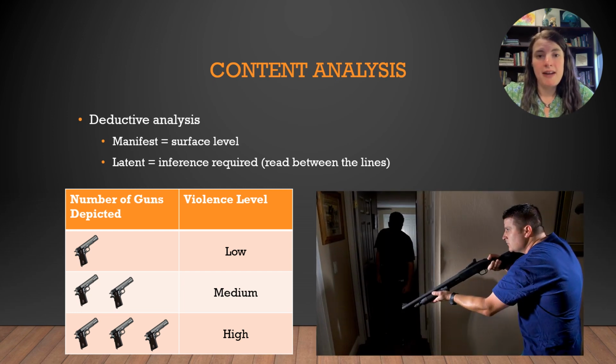Using this manifest coding, this picture would count as one gun. But maybe you don't classify this as violence in the same manner using latent coding because it's done in self-defense. That's up to the researcher and the specific research question. But that's why latent coding can provide the research study with much richer internal validity because we can more accurately measure what we're trying to measure. On the other hand, reliability goes down with latent coding because moving beyond simple counting creates more subjective data analysis. And since observations differ between people, we're more likely to come up with different answers.